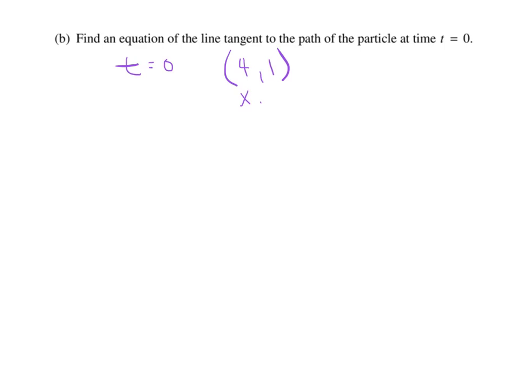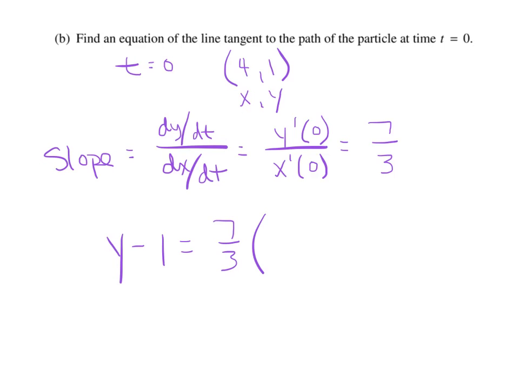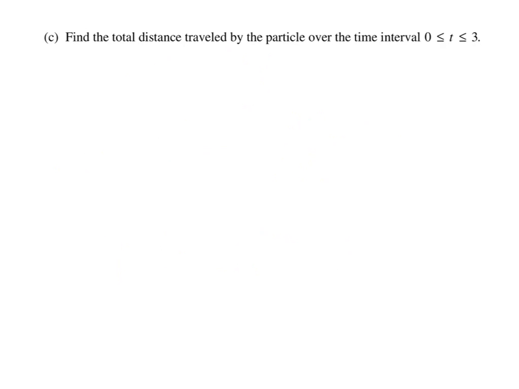So you've already got your x and your y coordinate that you need to write the equation of your tangent line. The only thing we're missing is the slope. And of course, slope is defined as dy/dt divided by dx/dt. So all we need to do is evaluate y prime of 0 divided by x prime of 0. And you probably already got those numbers fresh in your mind. I got 7/3, so my tangent line says y minus 1 equals 7/3 times the quantity x minus 4, and those might be the easiest 2 points you've ever earned on an AP question.